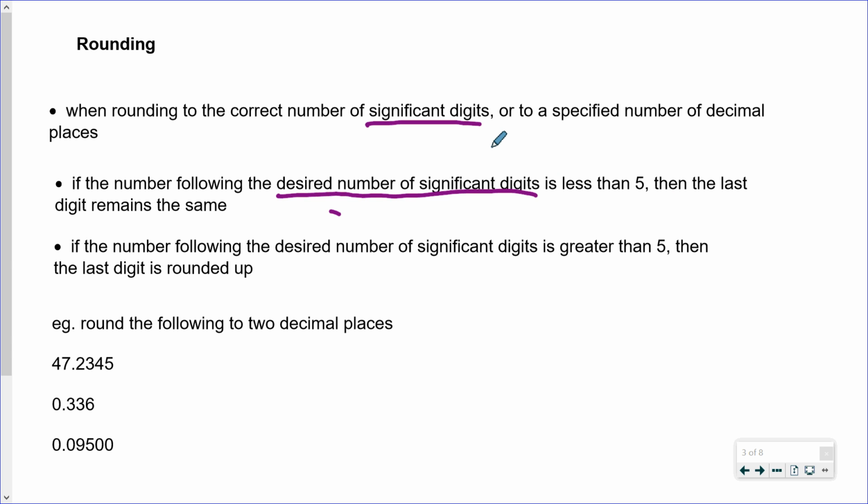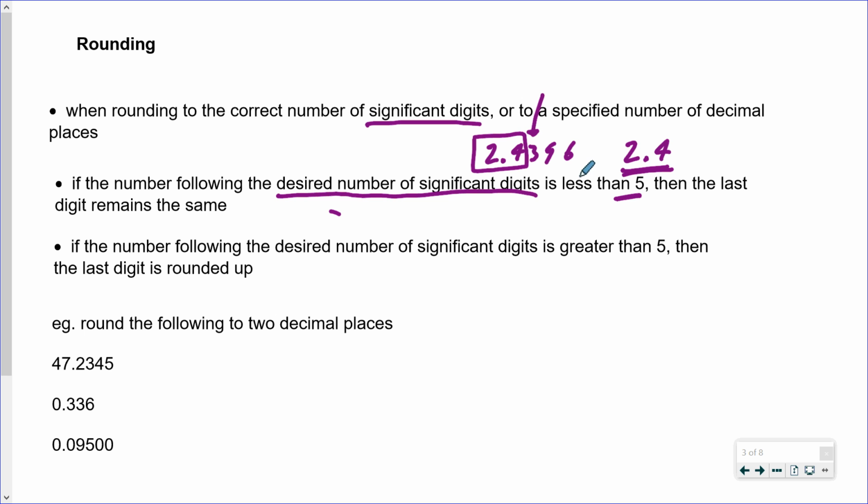So let's say we have this number here, 2.4396. If you're told to round to 2 significant digits, that would be these ones. But what you need to do is take a look at the next number. If it is less than 5, as it is here, you don't change that number 4. So your answer then becomes simply 2.4, correctly rounded to the number of significant digits that you were told or that you determined.